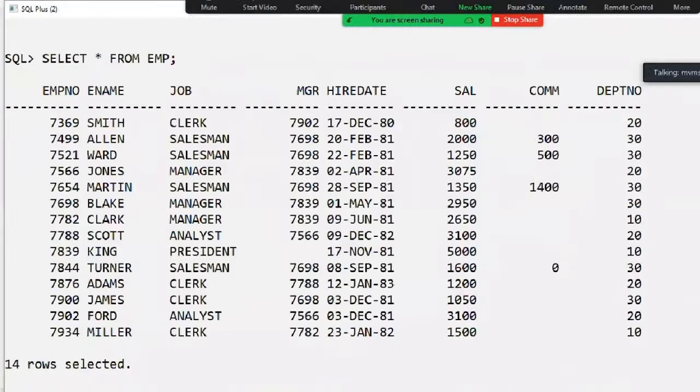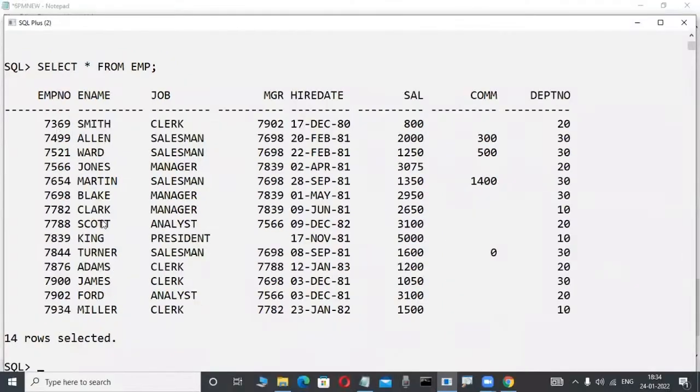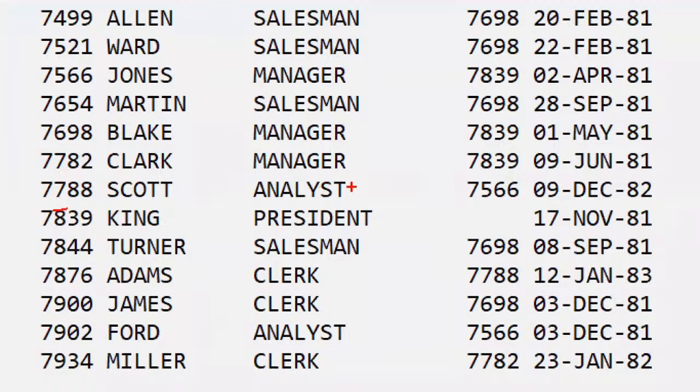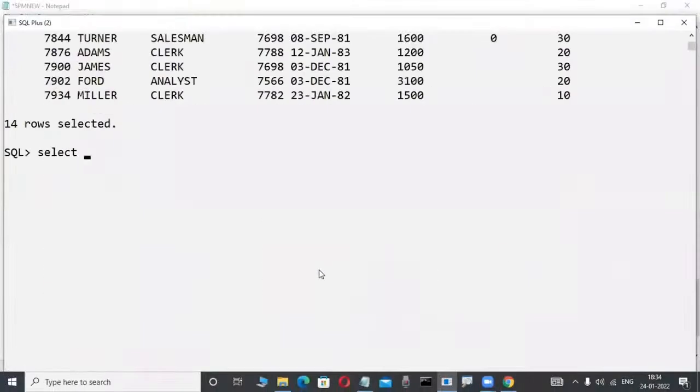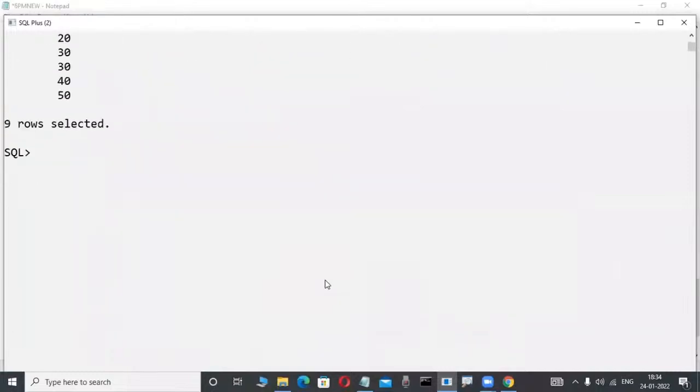Suppose in this table, observe, every cell has a single value. In the olden days, IMS and IDMS software were there, the network and hierarchical data models, before 1970. In those, operating meant a procedural language. This is a non-procedural language, the SQL language. Every cell has a single value. Is a single value available or not, in any table? You are observing, in any table, a single value is there in every cell.